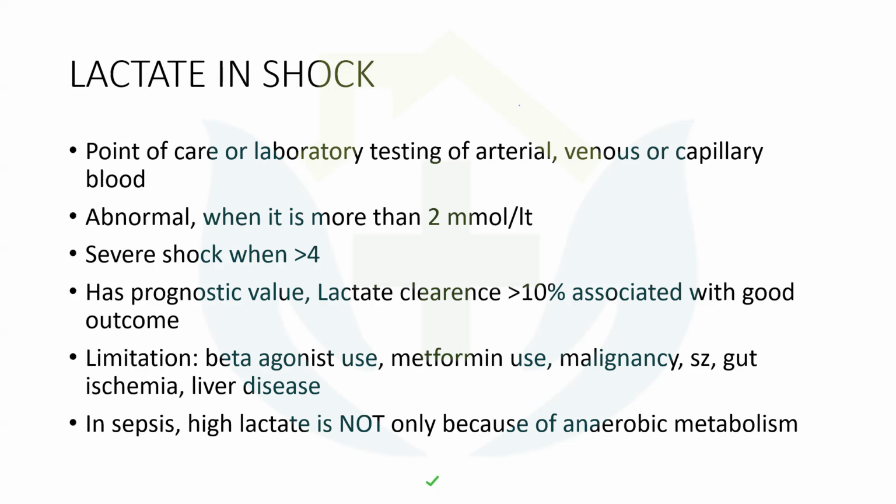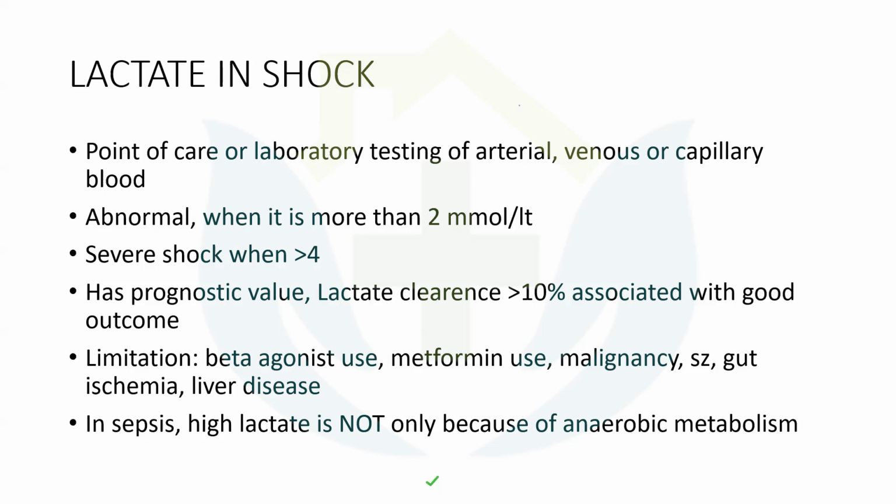So lactate has prognostic value. Lactate clearance more than 10% is associated with good outcome. Now, what is lactate clearance? That is lactate level at admission minus lactate level at 6 hours, divided by lactate level at admission. The percentage of this value is called lactate clearance. So, when it is more than 10%, it is associated with good outcome.